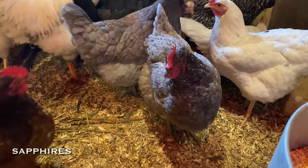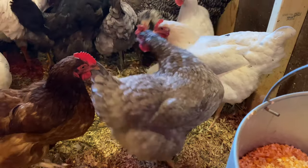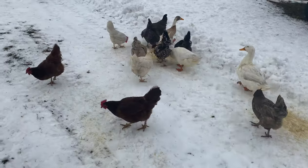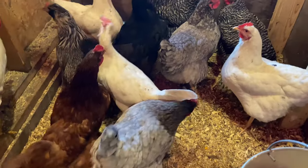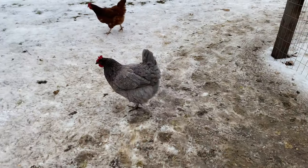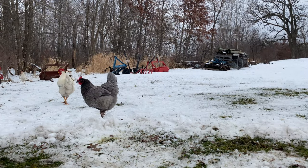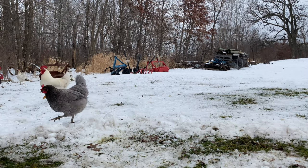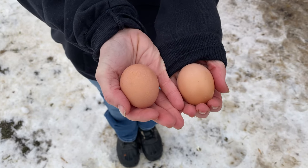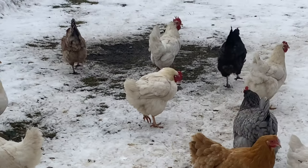Sapphires are a really pretty bird, which is why I actually picked them — they have that beautiful bluish-gray look to them. They're very vocal after they lay an egg, or when someone else lays an egg they get very excited and very loud. They're a very friendly, sweet bird and a good egg producer. They're really good in cold weather and also good in heat. They do lay large brown eggs, similar to the Amber Lynx, and they get along with all the other chickens perfectly.